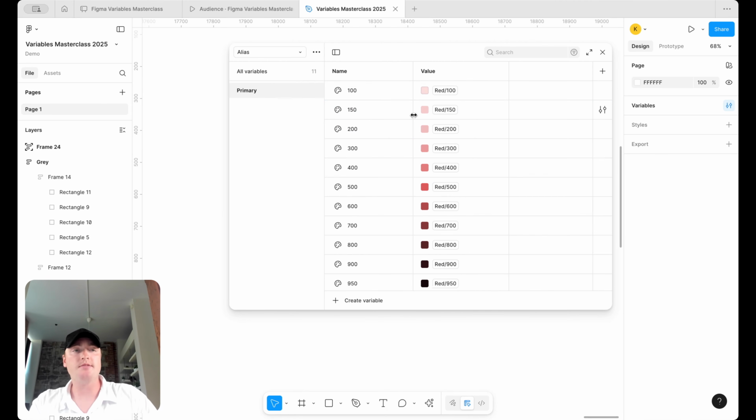Whenever we have a specific button, this is what our primaries would be used for. Again, we still need to get into our mapped collection where we create the specific variables for that, but we're defining a primary scale. Now, let's look at error then. What I can do is just duplicate this group and call this our error. That's it. If the two roles share the exact same scale, just duplicate it, call it something different.